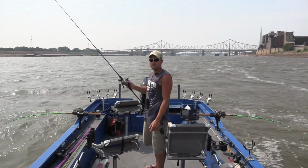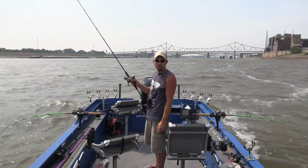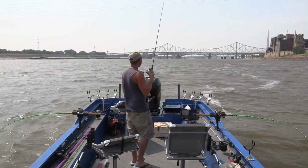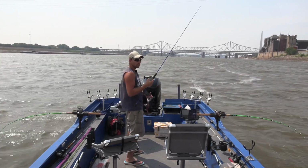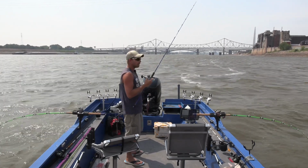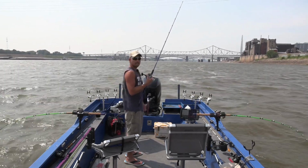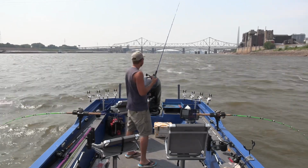I'm curious. I don't keep a lot of fish out of this river, honestly. I can catch plenty of channels back home, but I'm curious, so stick along. We're going to bump down this river. I've got a bumping rod out here, and then I've got two side rods out, down rods with double hook rigs on them, so we've got a lot of bait in the water. We're after the spawn, the river's leveling out, so it should be a good day. Hopefully we'll put several fish in the boat. So anyway, sit back and enjoy. Let's see if we can catch some eating fish.